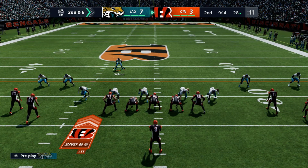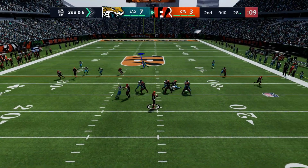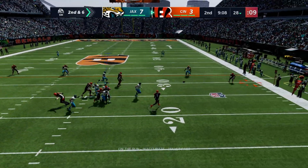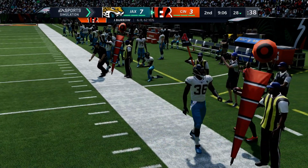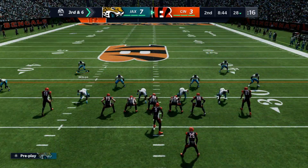That's a consolation prize, like going to the county fair. You don't get the big stuffed animal on that one, do you? No, you don't go top shelf. That's bottom shelf material. That's complete. Bernard. They'll get nothing out of that one, and it's going to lead to a 3rd down.